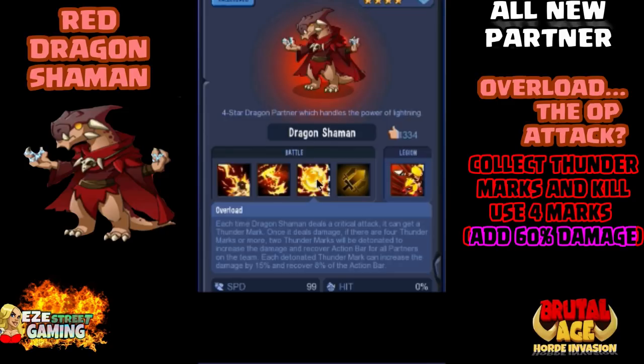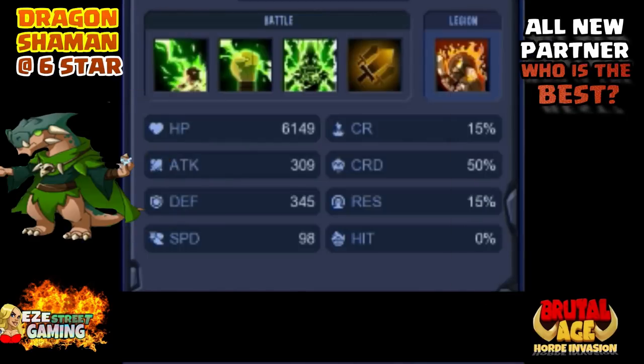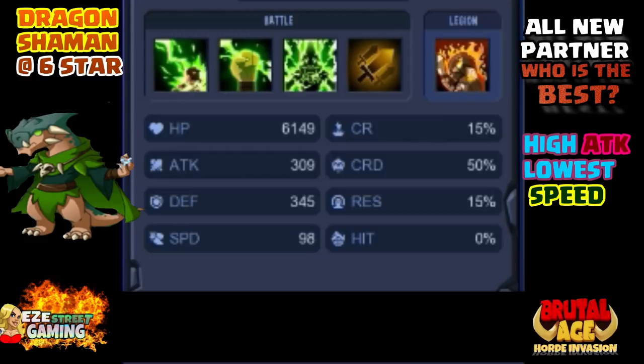We've seen marks in the pumpkin and the Rudolph. This one, you can collect four marks and can add up to 60% more damage if all four marks have been collected and he unloads on them.